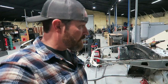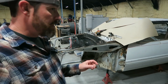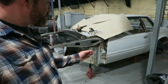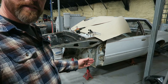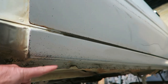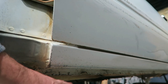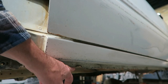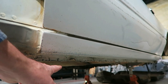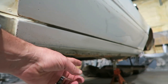So as for a dolly for this thing, I think I want it to be about the same height it is, maybe a little bit taller, and I want it to be able to clamp onto the, what do they call those, pinch welds at the bottom of these Fox bodies. On all these Fox bodies at the bottom underneath the rocker, it's got a pinch weld right here. And I plan on straightening this one out. I think these things are made to jack on, but most people mess them up. I never recommend putting a jack under these, but I want to make it to where it mounts to these pinch welds front and back.